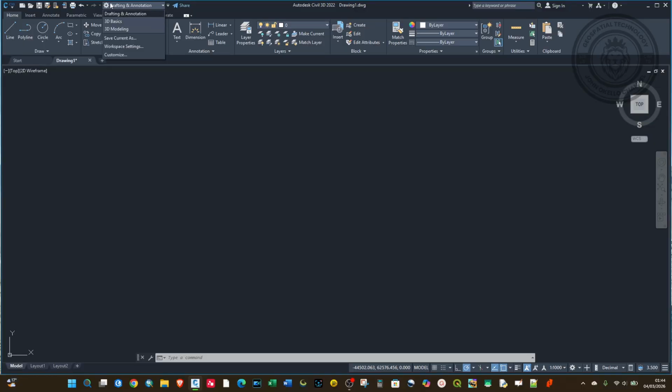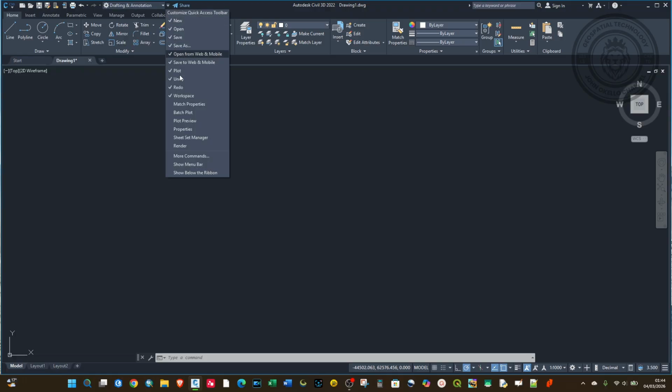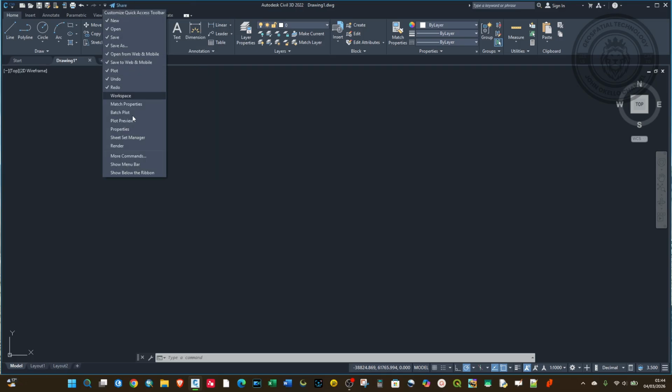If you cannot see this button here, just click on this little button here and then click on Workspace.